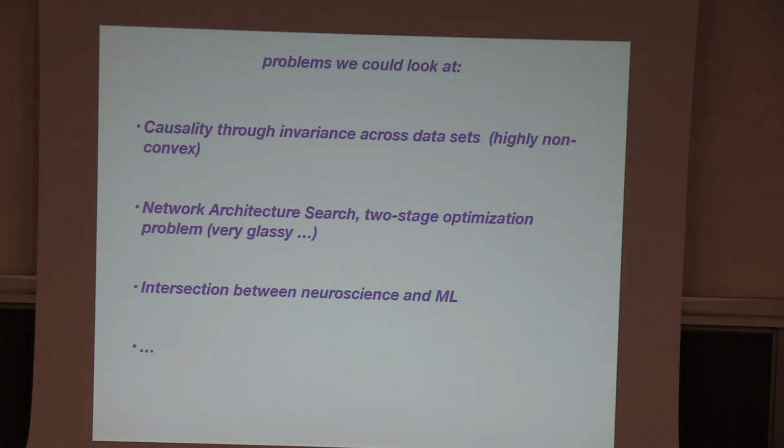Another thing that I learned recently is that if you do a multi-stage problem in which you want to optimize both the architecture and the weights in a 2-stage problem, so you find not only the optimal weights but also the optimal architecture, then in the meta-parameters which characterize the architecture, again, you have a very glassy landscape. And then there are a lot of problems related to what happens when you put constraints on your network in order to make it more realistic, and this is, again, a problem which connects a lot with glassy systems. So it seems to me that there is a lot of new things to do, and the first one in particular is potentially very far-reaching from a computational point of view. Okay, I'll stop here.